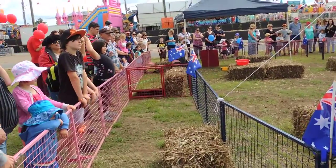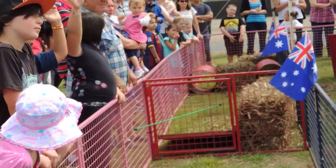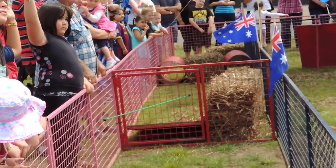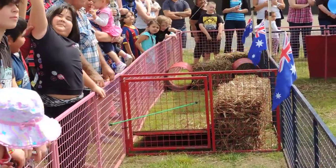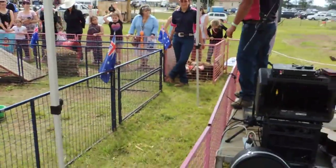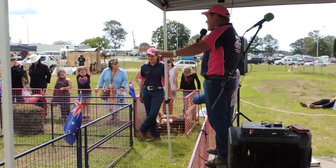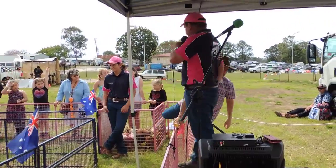And you might have guessed, there's a couple of new pigs here. They've only raced once. You mightn't have noticed that. I'm just going to let you in on it. The gold and the red one had their debut meeting last week at Redcliffe, all right? And just to let you know, they finished in the top 6 every race. Every race they were in the top 6, all right?